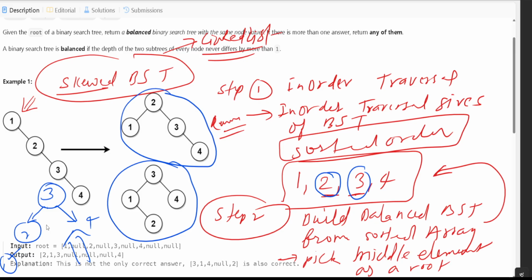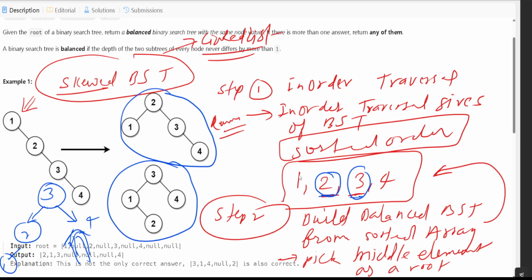So try to pick the middle elements and build the balanced BST, and you will find the height difference is minimal, because we need a height difference of less than or equal to 1 only. And that will work for us.